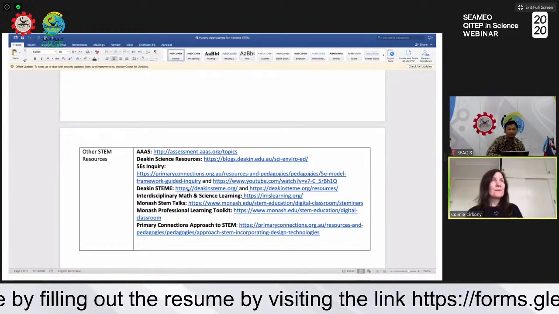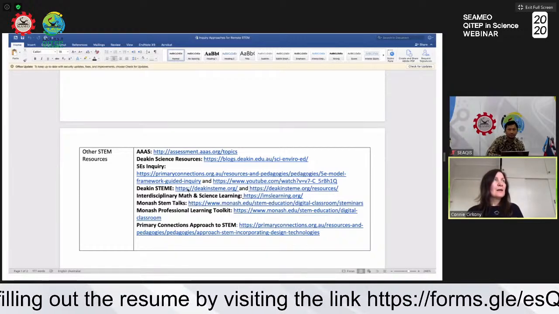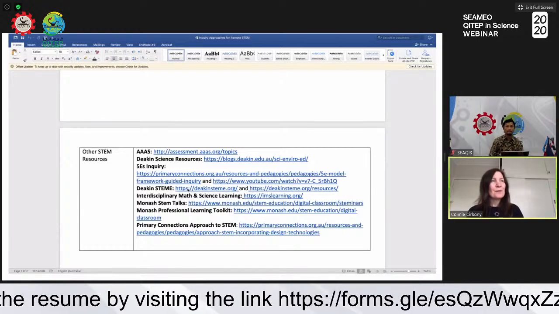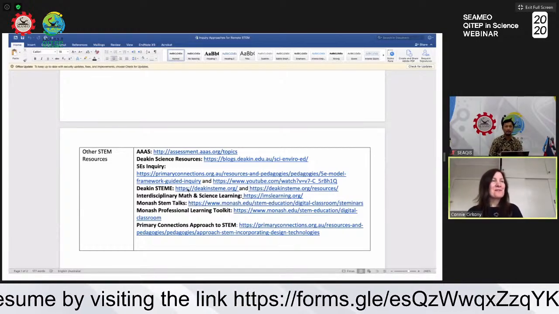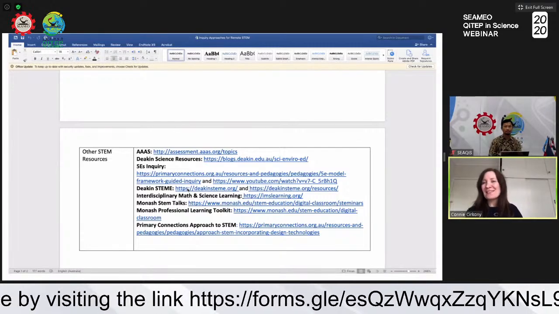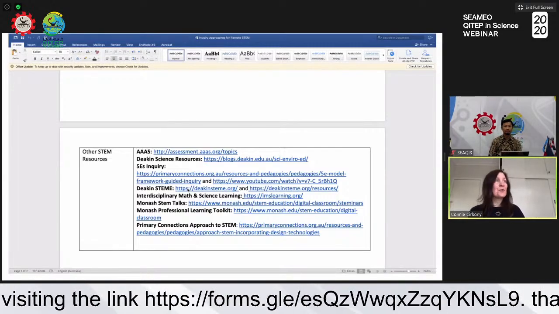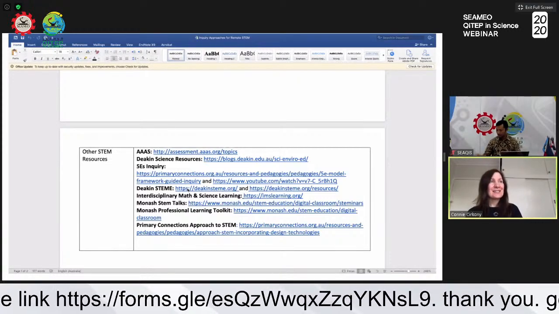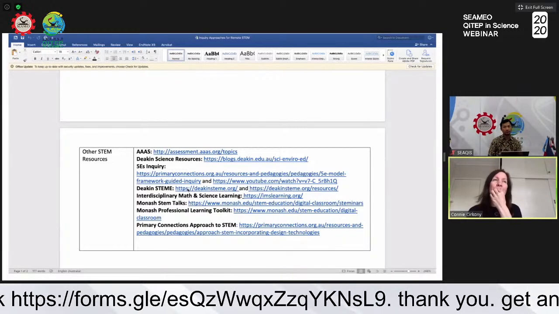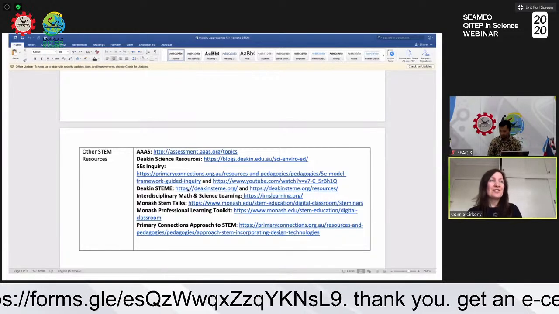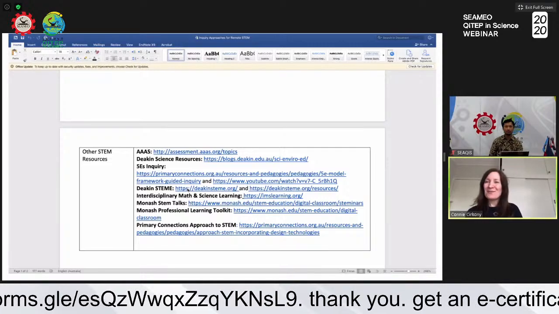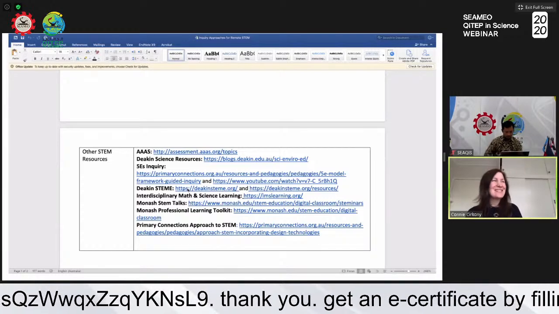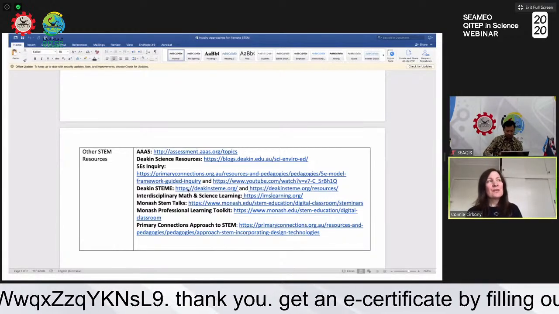Okay, another resource that I have shared is about representation. This is a one or two page, well, three pages with the references. It's a primer, a basic 101 introduction to using representations as an approach to teaching and learning science. And this is based on some of the research I did for my PhD. At that time I was doing my PhD at Deakin University, so that's why I know a lot of those resources at Deakin University.